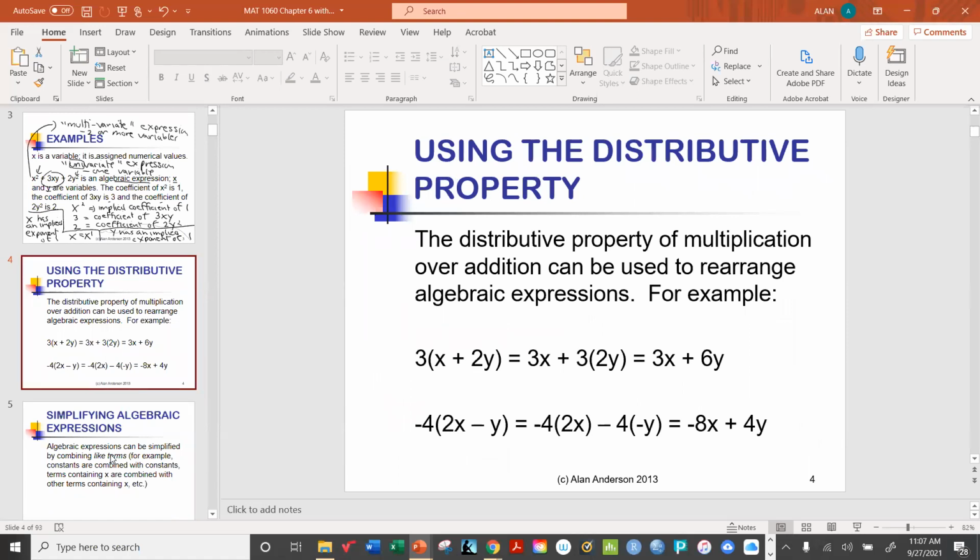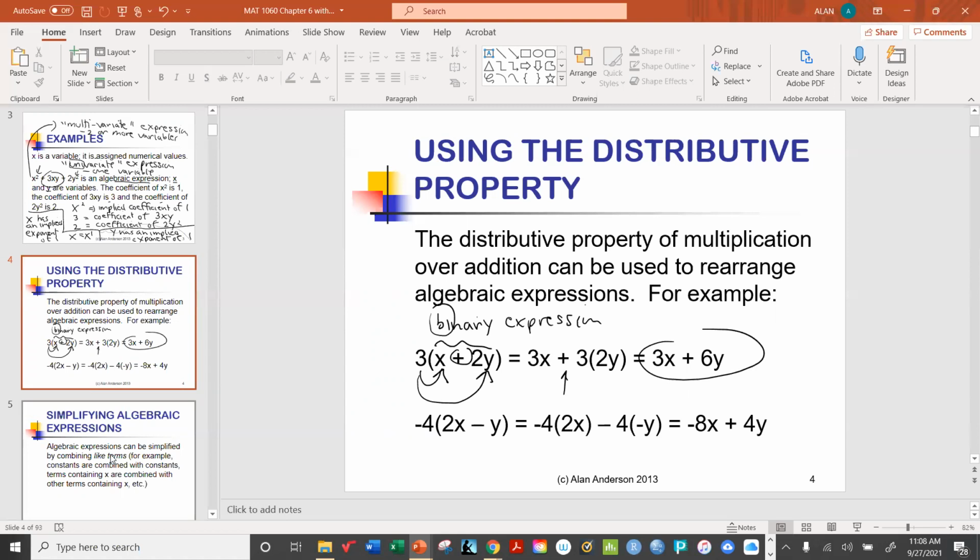You have a constant out here, and this is what we call a binary expression, because there are 2 elements in it, the bi means 2. And you're being asked to do this, multiply the 3 by both terms and add them up. Okay, so you'll end up with 3x plus 3 times 2y, which simplifies to 3x plus 6y.